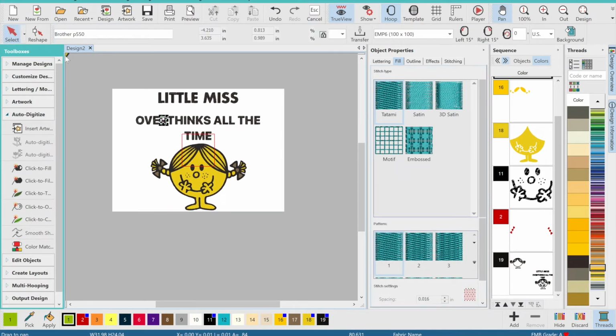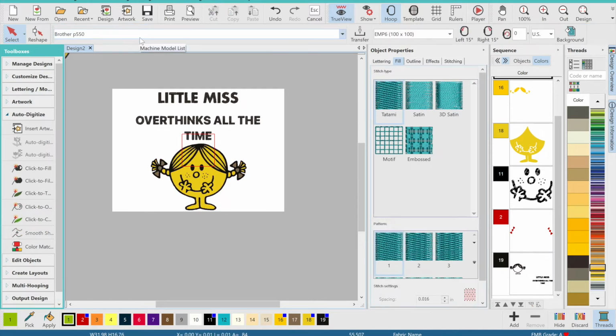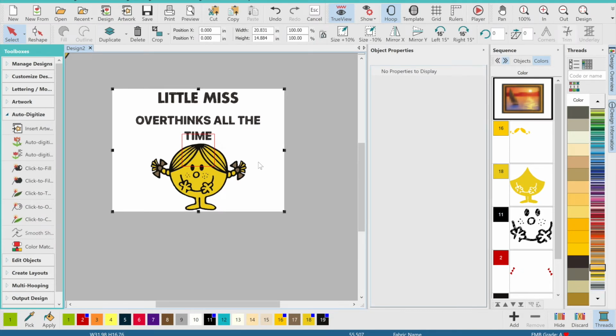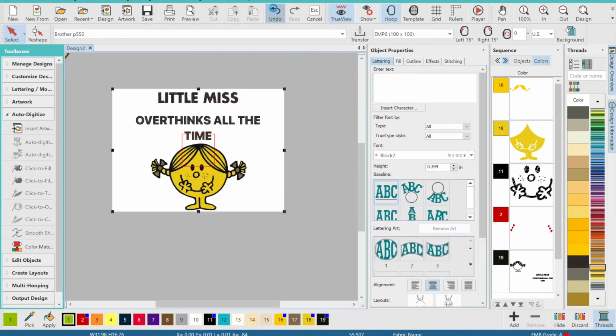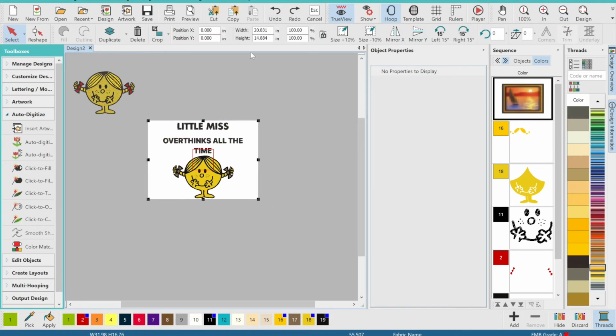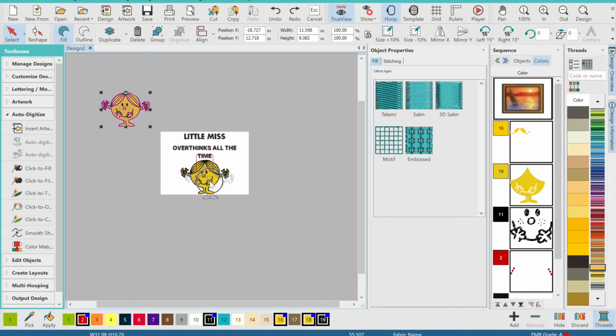And I'm going to grab the second character that has been created, and I'm going to delete it because we don't need it because we already have the other one we just did. And now I'm going to press the design that I brought into the software. Be careful not to press the design that is on here, but you're pressing the image that is behind the design. And then I'm going to press delete. Wait, hold on. Press undo. I'm going to drag the character back over here first because I want to make sure she's like in the middle. So I'm going to drag her right on top.